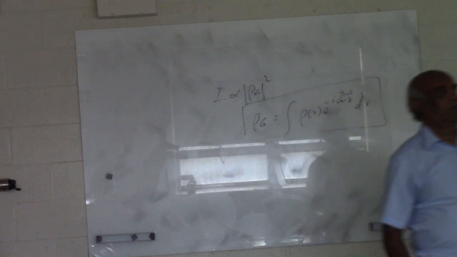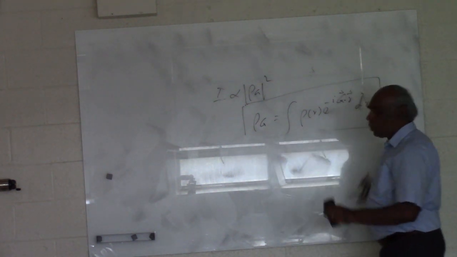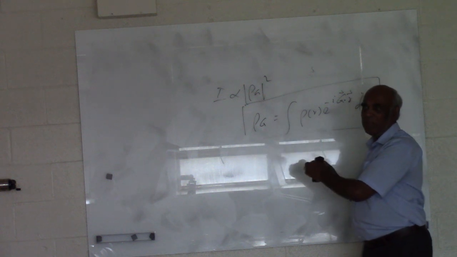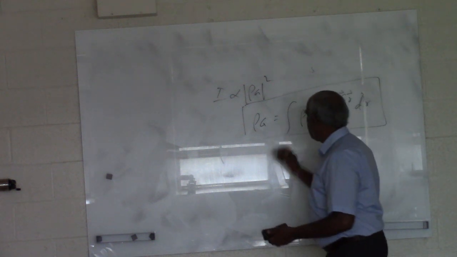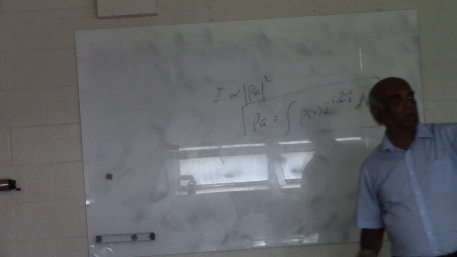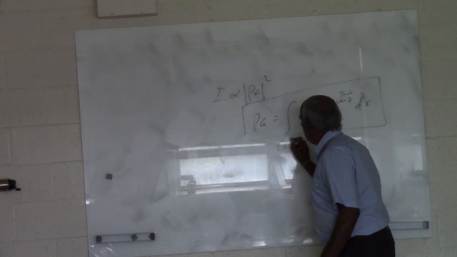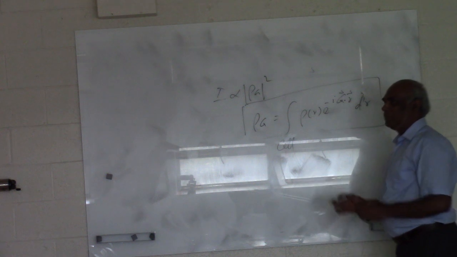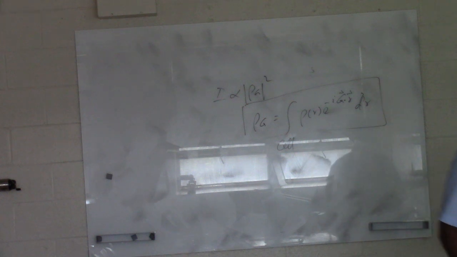So now, rho g, forget about this normalization factor. We also talked about how, if you consider the entire solid, you cannot consider each atom. So we only consider one unit cell. That means you can write this integral for rho g only over one unit cell. You don't have to integrate over all of them. You cannot do that, right? You only do it for one cell. That's it. So let's start from here. Very straightforward.